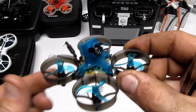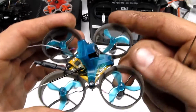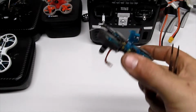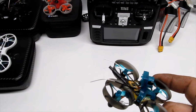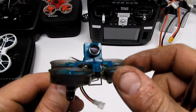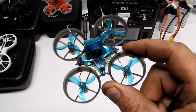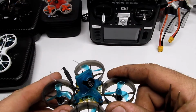So I'm going to put up some flight footage of this one shortly. Let me know what you guys think. As far as getting it connected to the VTX, you can go right through NewBeeDrone's YouTube or their website, and they show you how to connect it up so fast. It's basically just setting your switches and you're good to go. This thing just rips right out of the box, and for the price, for a little brushed whoop, it's absolutely insane. I highly recommend picking one of these up, definitely. But yeah, I'll leave it at that.